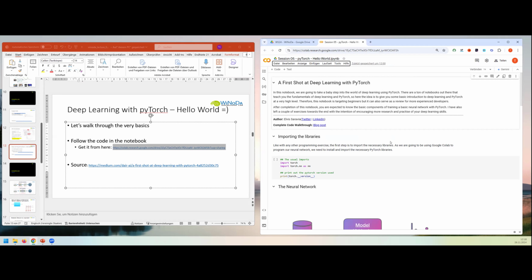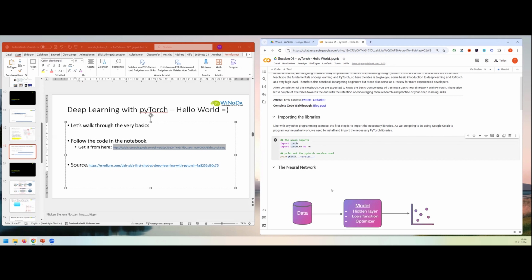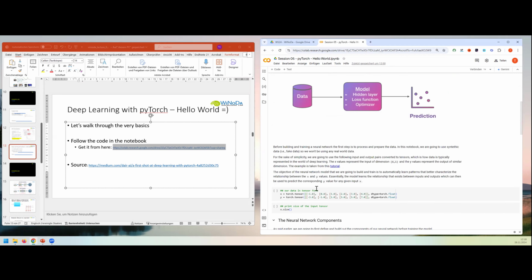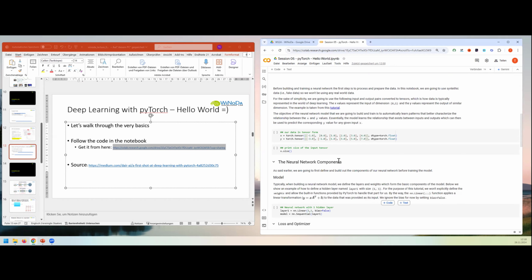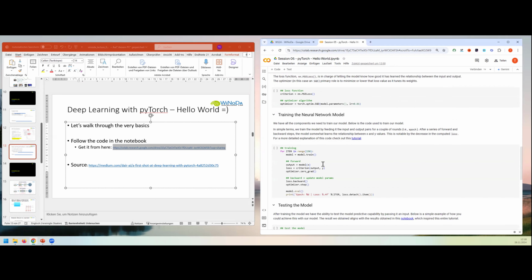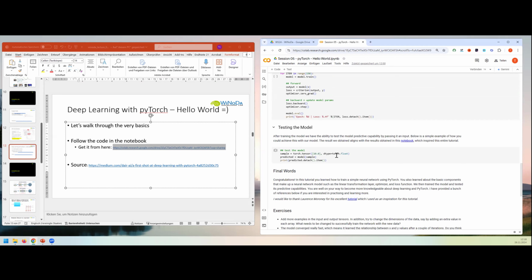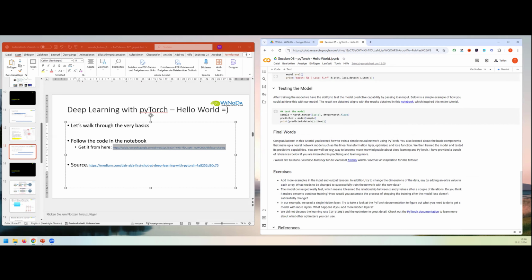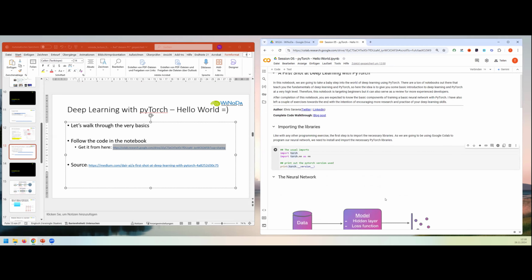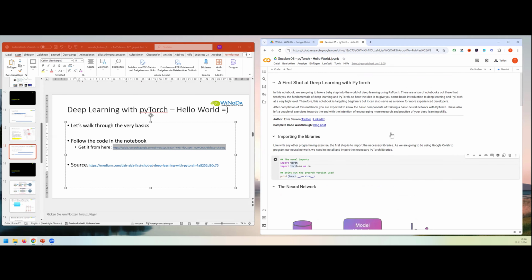And now, just if you haven't seen a notebook before, again, a notebook consists of text items, if you want, in which you can describe something or even put images. And then these gray ones are code lines. We go through in a minute what they mean, but just so you know, you can have description, you can have real code, and the code can then always be executed. And whenever the code is producing something, then directly under it, there will be the output of the code. Okay, so what's happening?